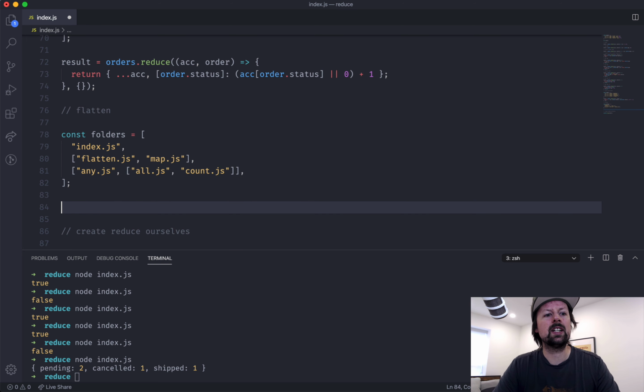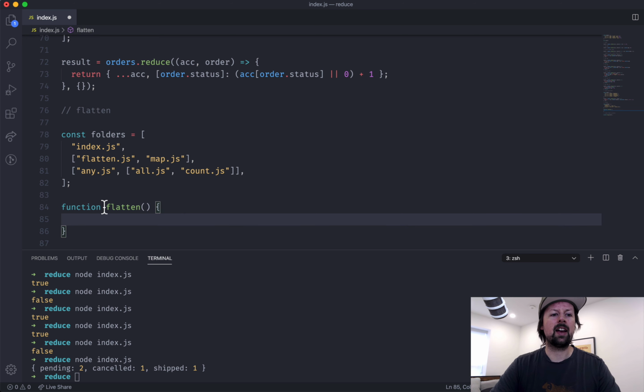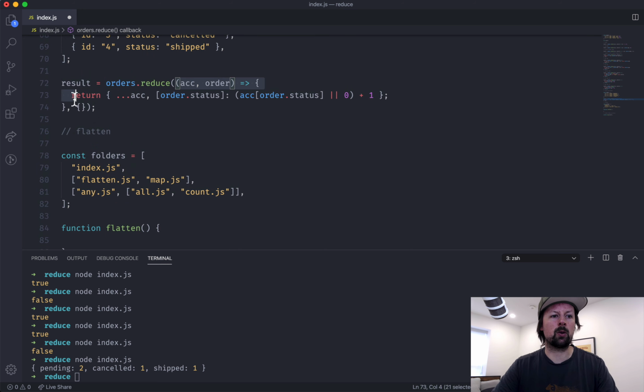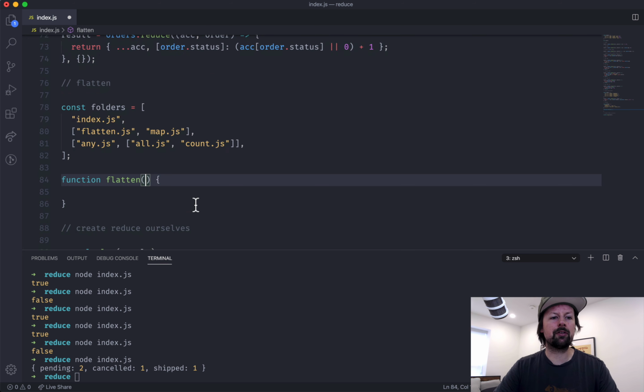So what we're going to do is slightly different than what we've seen before. We are actually going to create a function called flatten, and that's because it needs to be called recursively. So we need to have a named function that we can recursively call. If we just do an anonymous arrow function, I don't think there's a way to call itself. But flatten will take the same signature: your accumulator and the current thing that you're iterating over, so we'll call it the item. So this is an item, this is an item, this is an item.